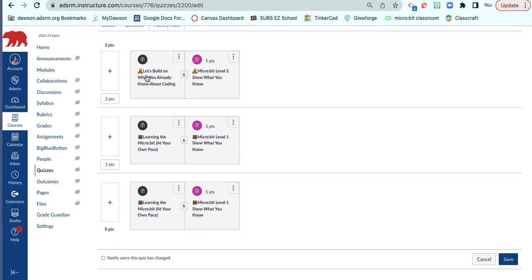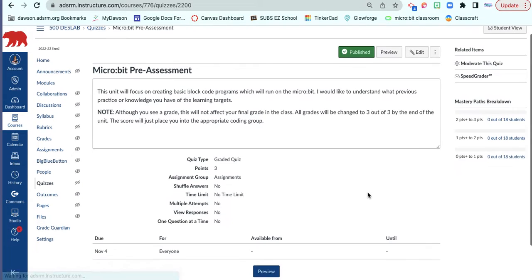I'm not going to run them through those starting tutorials. I might have them go to the MakeCode website and do some of the more complex starting tasks there. And then for their show what you know, they're creating an algorithm, a code, and instead of lighting up LED lights, their algorithm needs to have certain events and triggers, so maybe sound, maybe motion, things like that. And now that I'm recording this, I would like to offer that as an extension to the students who might have done the level 1 show what you know.